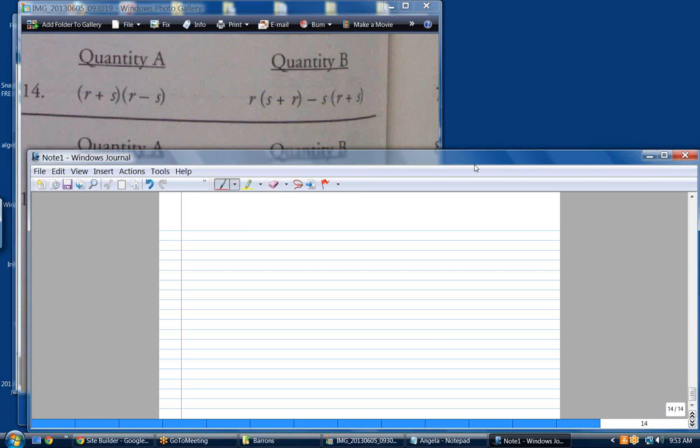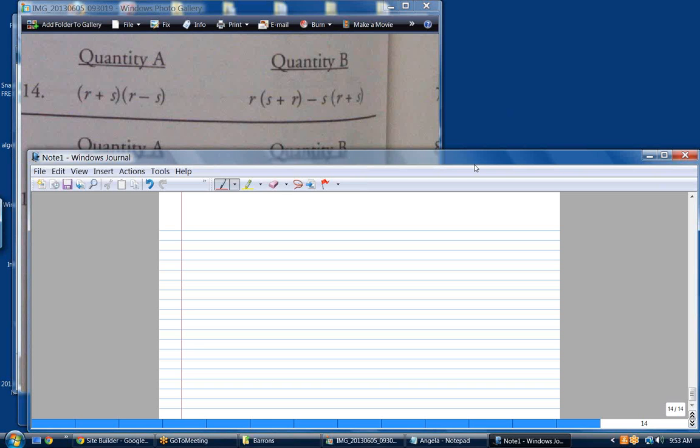Can we use the distributive property on quantity B? You can, but you won't like it. That's what's clever, and that was exactly the way it was on that SAT test, is that if you went that way, you'd find yourself in a forest full of trees not being able to see out. But you kind of have to recognize something else.